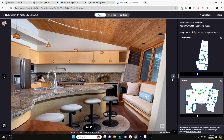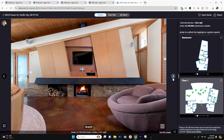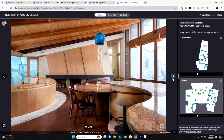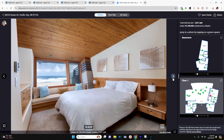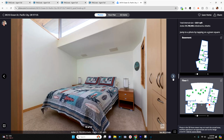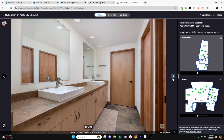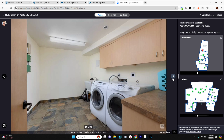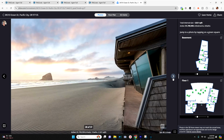1.799999, so just about 1.8 million. But if you look at this house, all the architectural features, all the finishes, super unique. I mean, a ton of style, even if it's not your style necessarily. Definitely a very cool home to see. So this is one that I had to put out there. This one is definitely more unique. A lot of what you get is more cut and dry on the Oregon coast, but this one is definitely a sight to see.